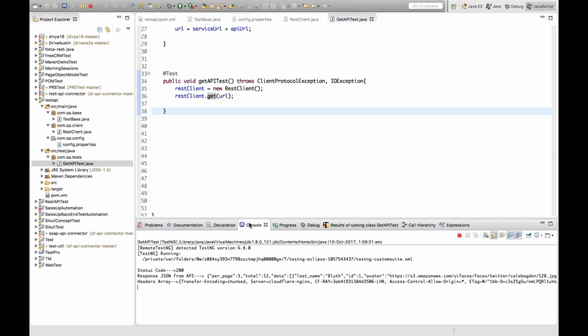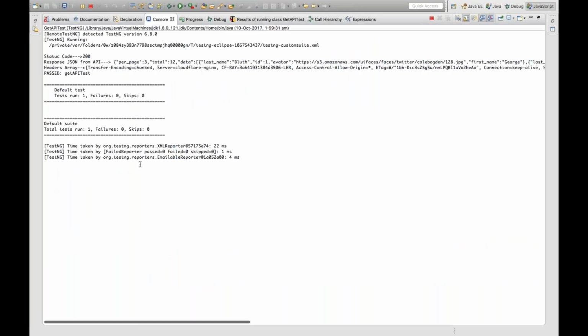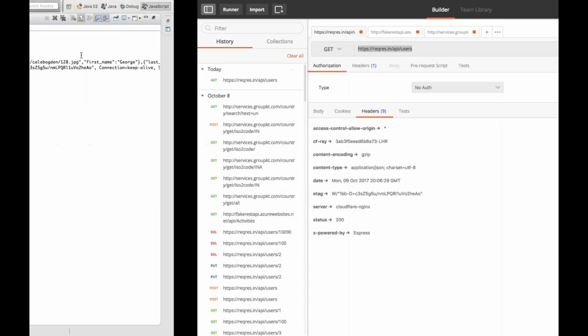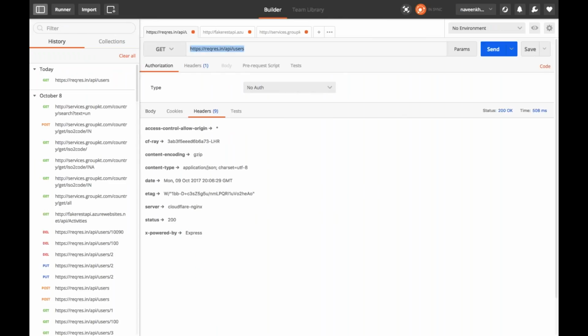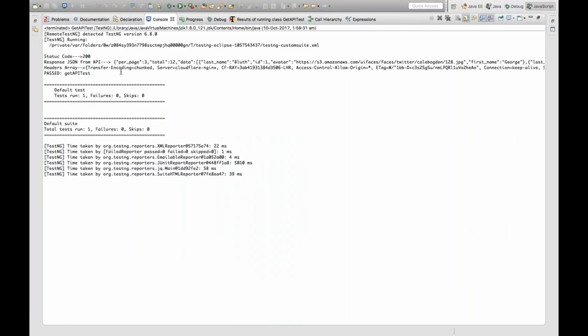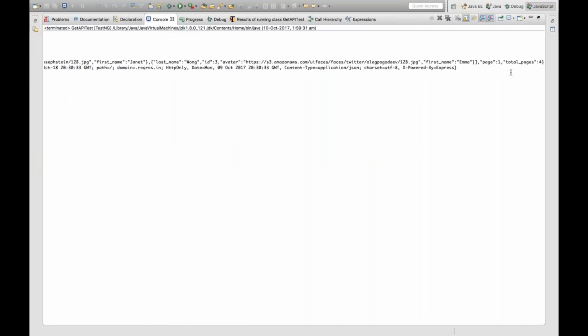Now see the output, guys. This is a pure API testing output we are getting. Test case got passed. Console output is this. One test case got executed, no failure, everything got passed. And we are getting 200 response code, which is fine. What is your body? This is your body, and this is the response body we are getting from here to here. Although this is the Eclipse console, it will print the entire JSON in a single line.